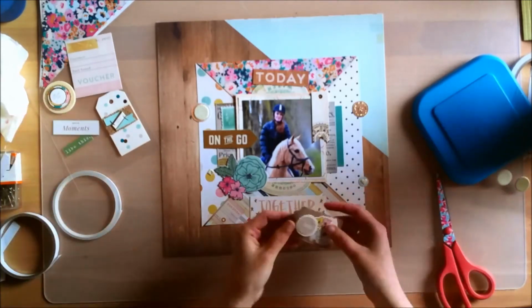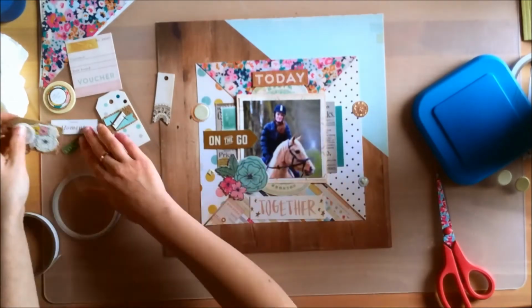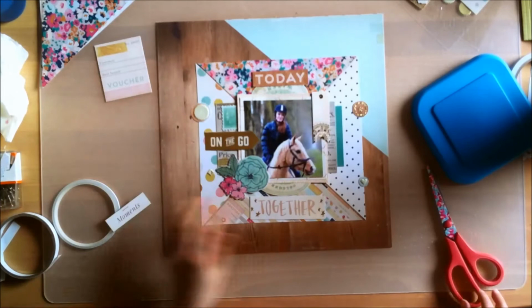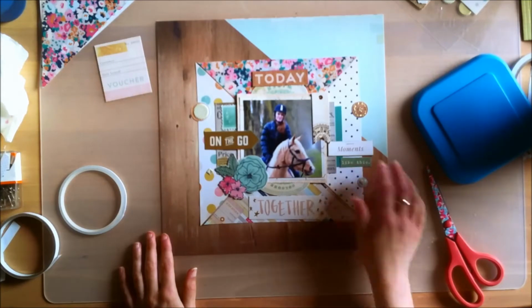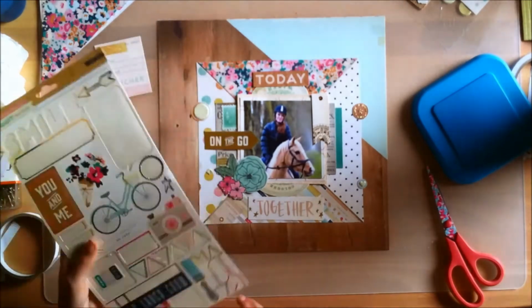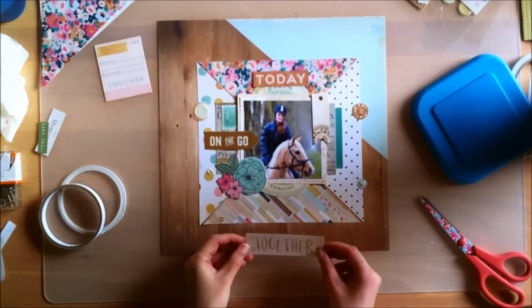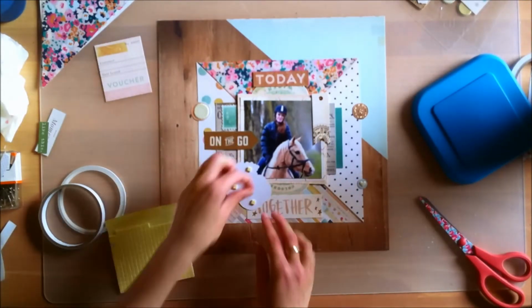So there's a lot of text embellishments on the layout already, and I'm trying to use up this standout that says lovely with the floral, but I can't get it to work with this layout. I also tried to get this tag that says XOXO to work, but that doesn't really work either, so I decided to use them for another layout. Even though I love that tag with the lovely, I'm not sure if the colors will work with what I have in mind for future layouts, but I guess it would be a challenge.